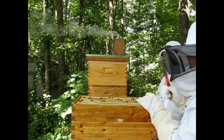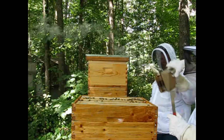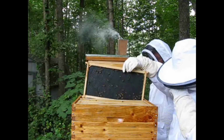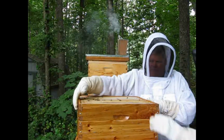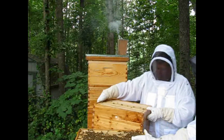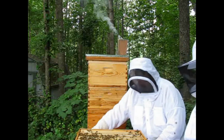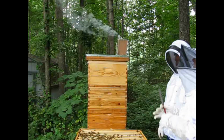As you can see, they're getting a little aggressive. Let's get the smoke. They're hitting it. Carefully. And when you set it down, set it kind of cockeyed. Don't set it square. That way you don't squish too many. There you go. Perfect. You can probably set it back a little bit. Up that way. There you go. Yeah, you can hear them down in there. Sorry about that. Smoker.